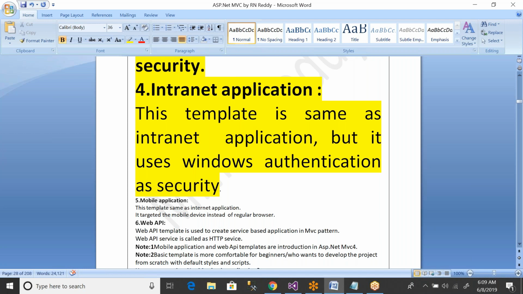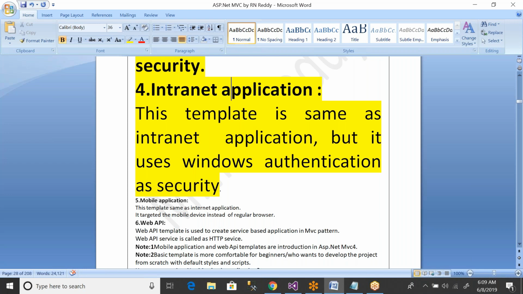Those applications are called intranet web applications. Whatever web applications you are using, Gmail, Facebook, are called internet web applications. Internet web applications work under the World Wide Web, and intranet web applications work under LAN, local area network. Generally, organizations' internal web applications are called intranet.